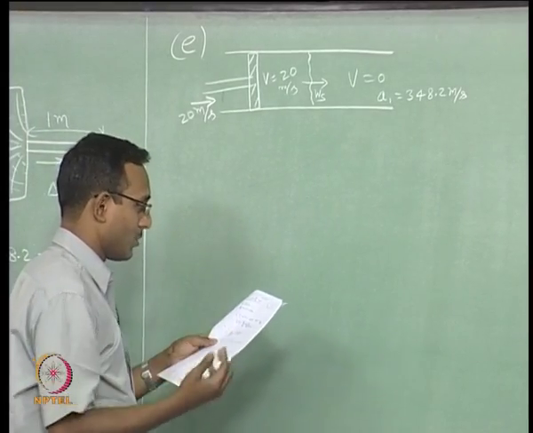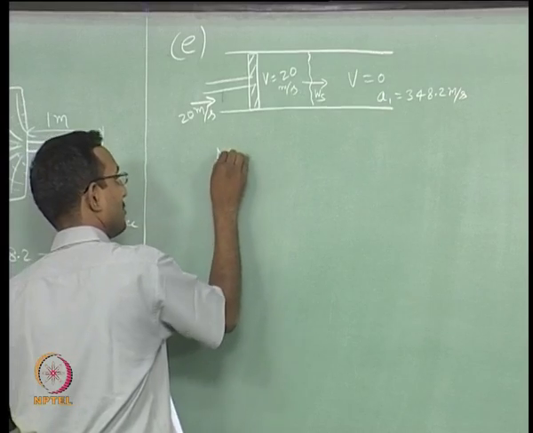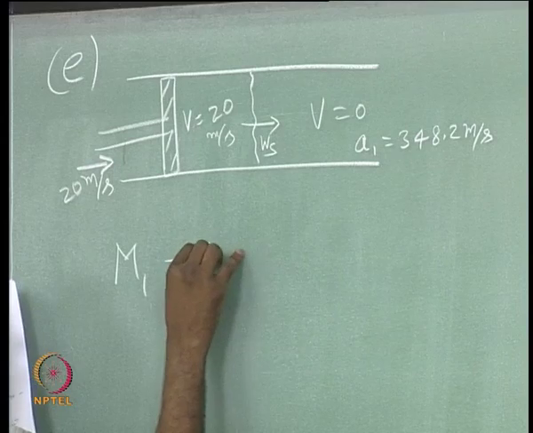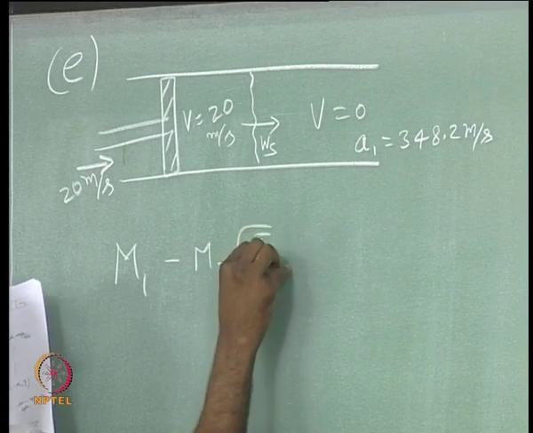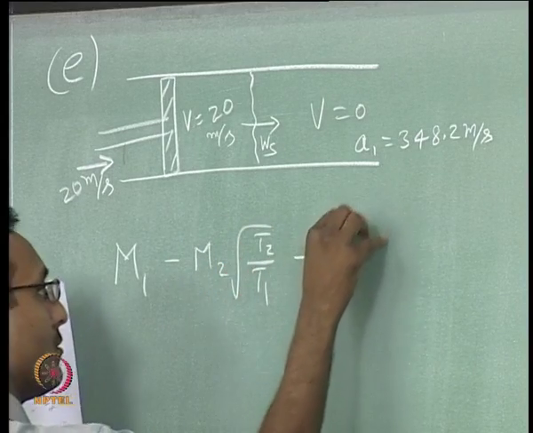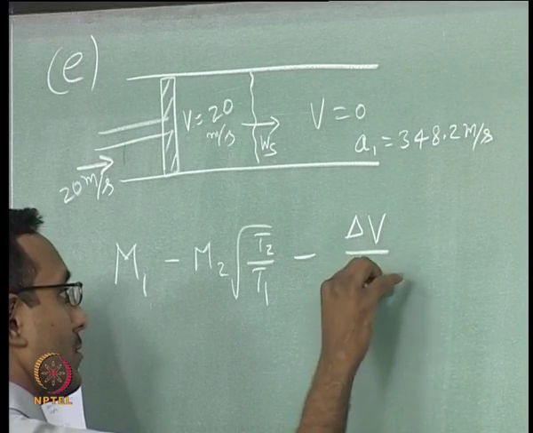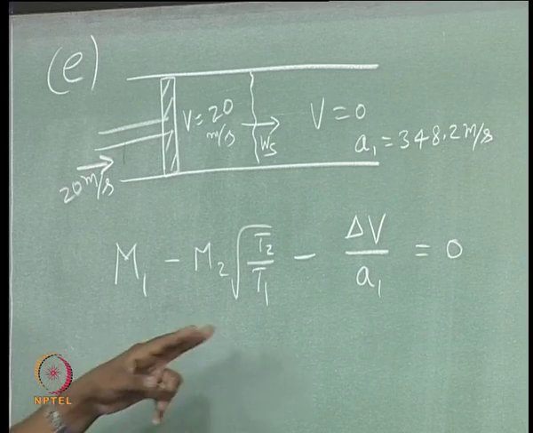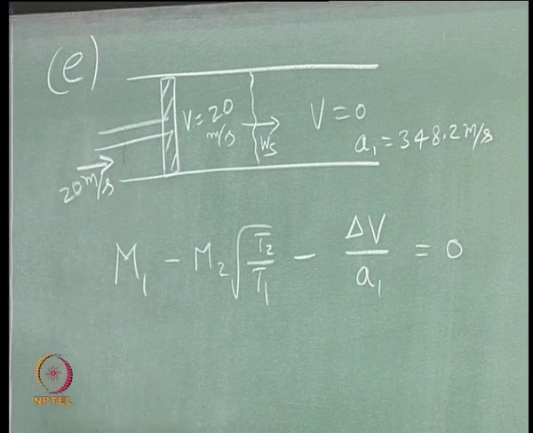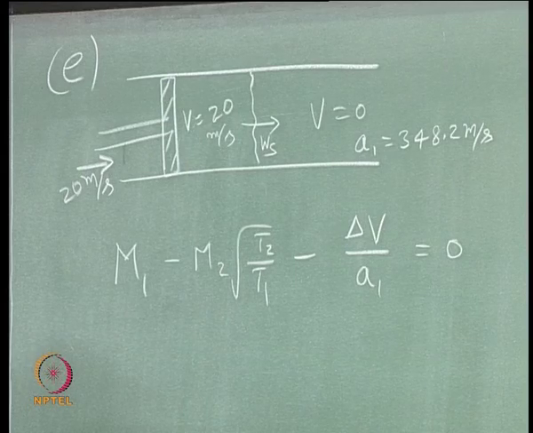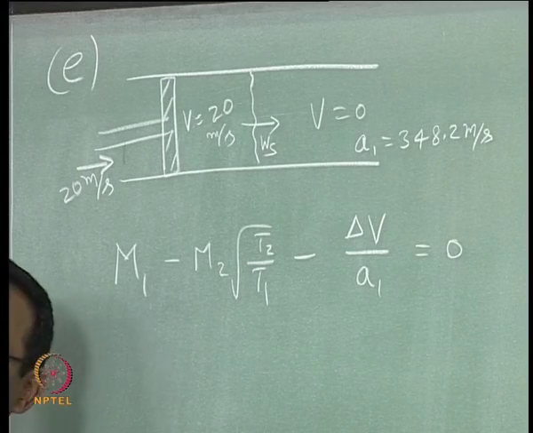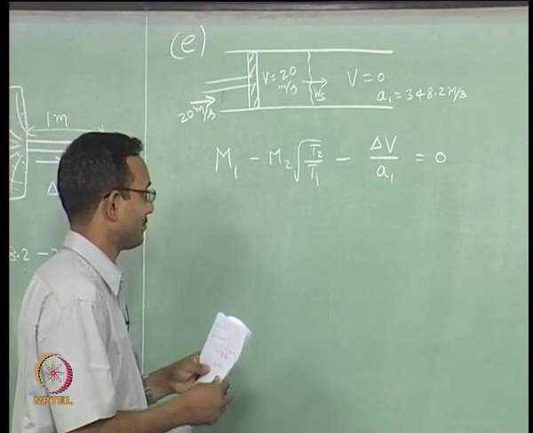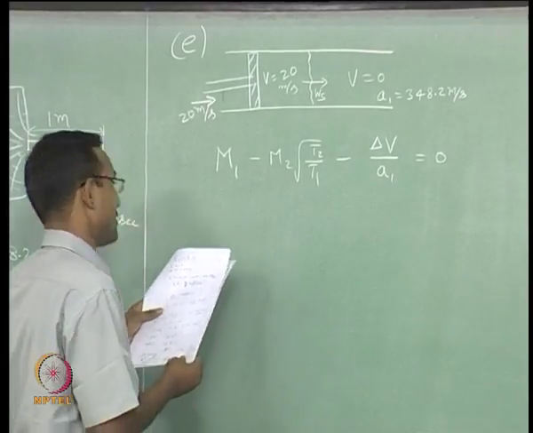If I go through the whole set of formulation, I will get to this. I wrote this last class, so I will go from here. I will have this formula. You will derive it if you go through the whole way we solved it till now. U2 minus U1 equal to V2 minus V1. From there you substitute everything in terms of Mach number, you will get to this form. Now, we just want to solve this problem.